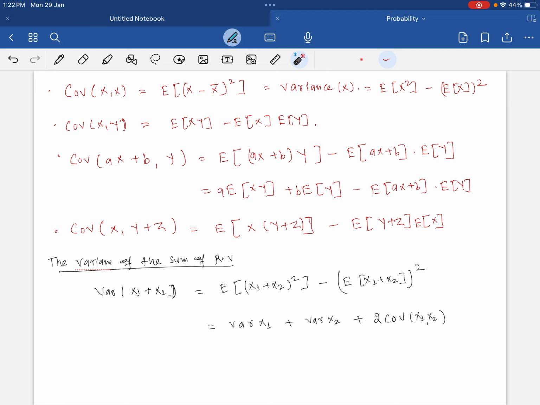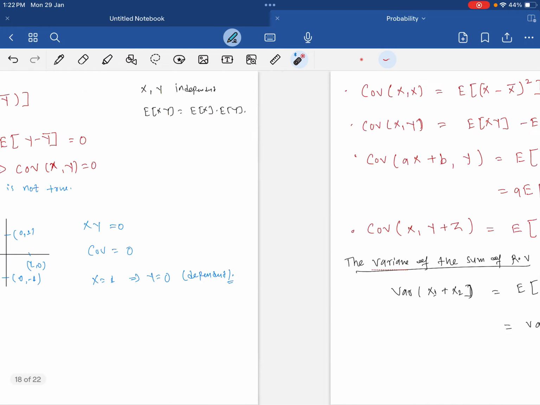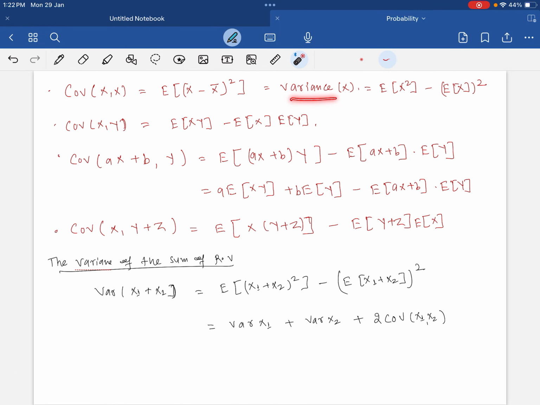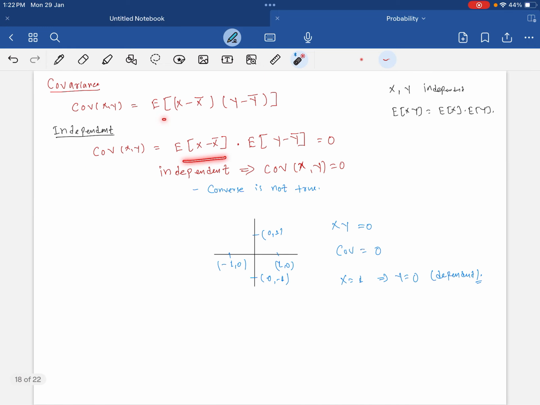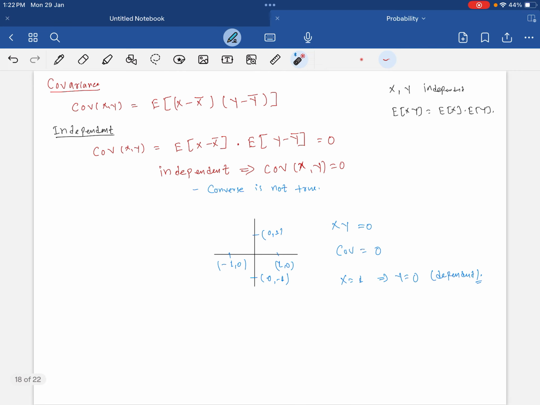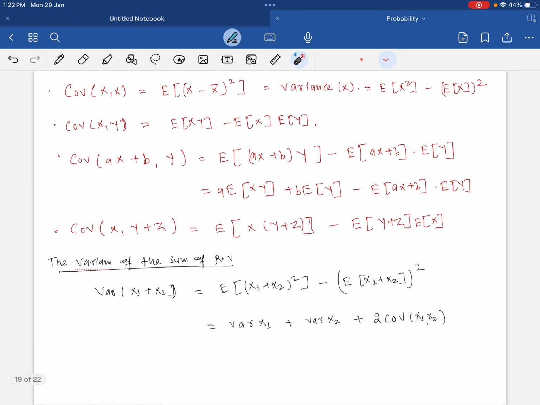If you take the covariance between the same random variable, that will give you the variance of X, right? You can put this into the formula, and basically these two terms will be the same, so you will get the square of it. Now if you expand, then ultimately you are going to get what is the variance, right?